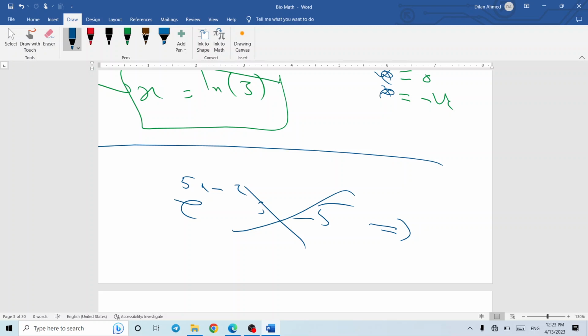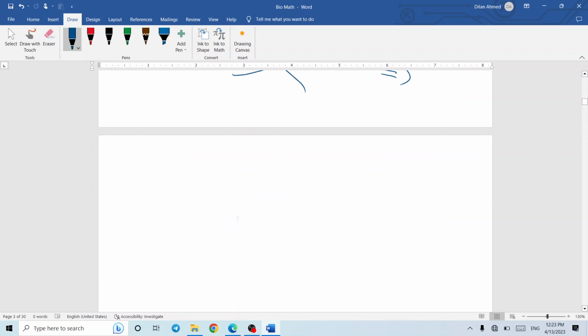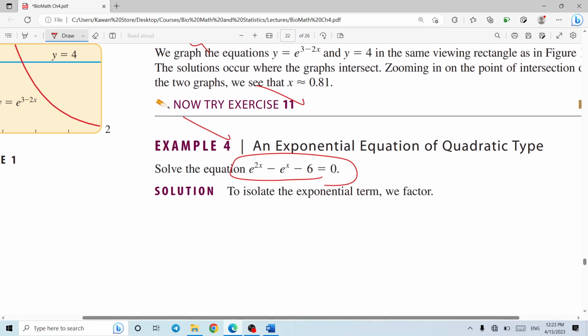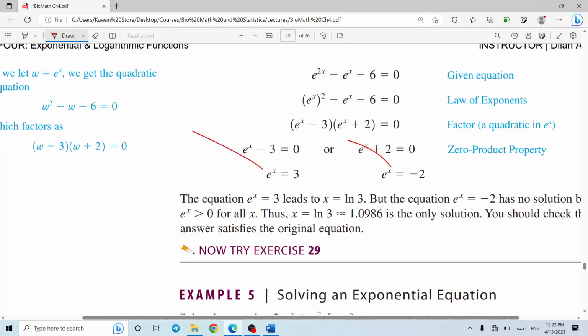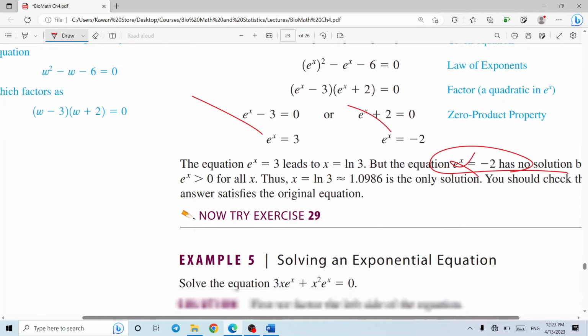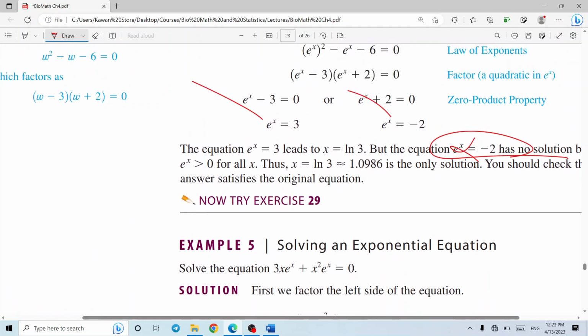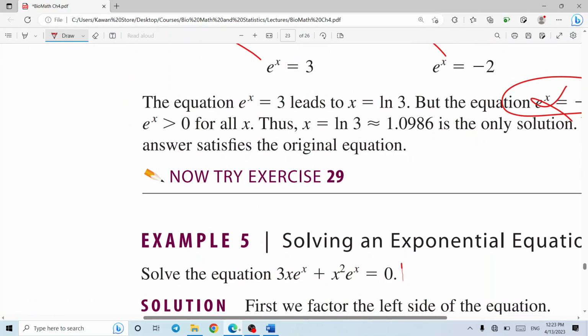Understood, Muhammad? Good. Question? No question. So this is the hardest one that we face during the solution. You can see here that we have no solution, we cancel that one, and again. Example 5 is easier than 4. How do we solve that one? Can you tell me something?